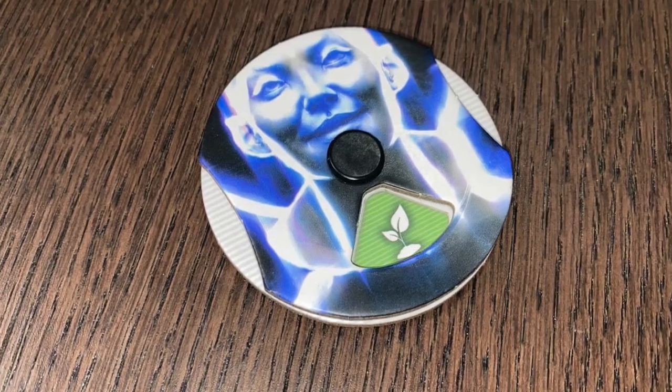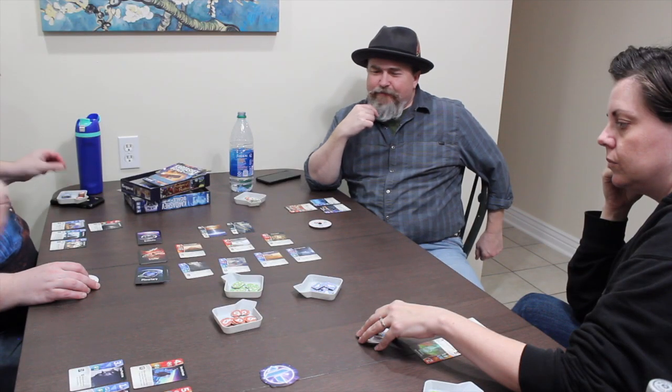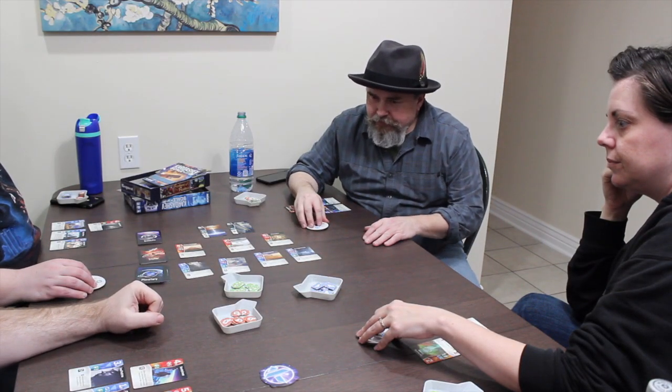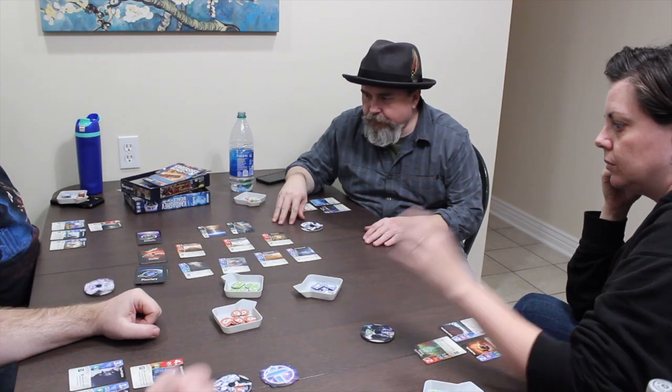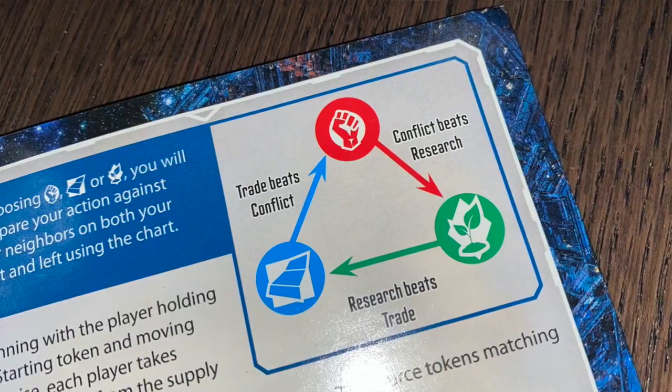Now, on your turn, what you're going to do is select from your dial one of the 3 resources or advancement. You're going to select that and put it face down. Then simultaneously, everybody reveals their dial. Essentially, you're competing with the person to the left of you and to the right of you, and you're doing a basic rock, paper, scissors. Trade beats conflict, conflict beats research, and research beats trade.